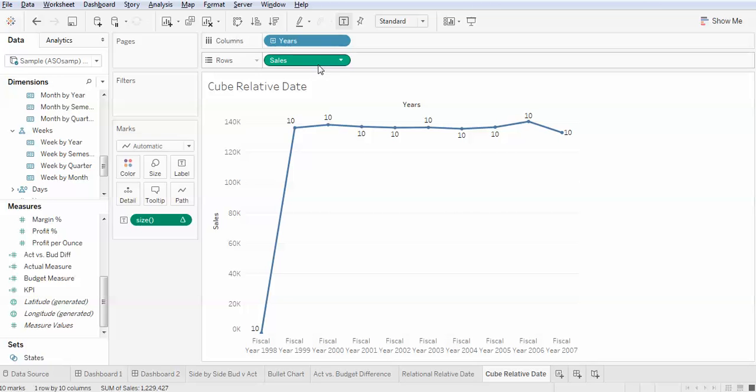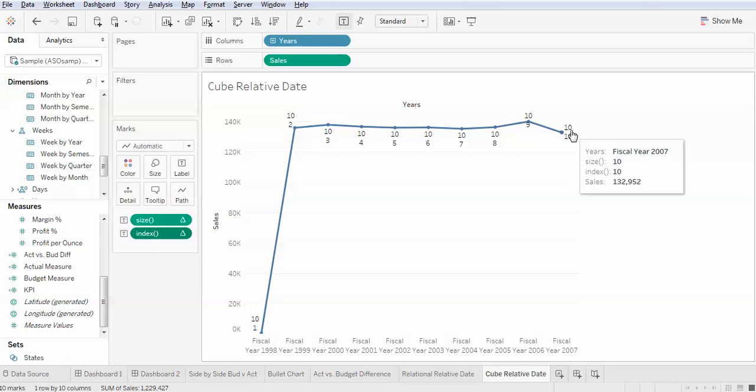So I'm looking at years, that's my date period, and it actually has 10 marks, as you can see down here on the left. So size returns the number of rows, which is also the same thing as saying 10 marks. Now, I will use the index function, which returns the row number, and we'll display that as a label too. And so we can see at point 10, that's row 10, actually the 10th mark, where we're showing 10, that's the number of rows that we have.